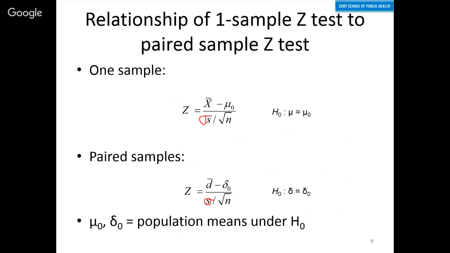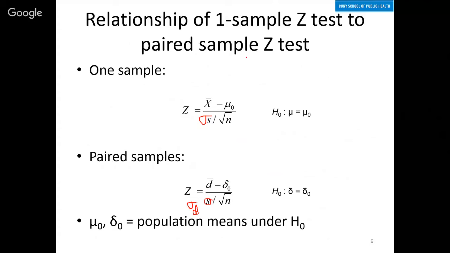So D is the difference between the 2 means? Yeah. Paired symbols, and then that other symbol is... Which other symbol? That's the O with the fuse on top. That's not sigma. Is it on the paired sample? Z equals D minus... This is sigma. Let's call this sigma. On the bottom is sigma. But then on the numerator, what's D minus delta? That's the difference under the null hypothesis.